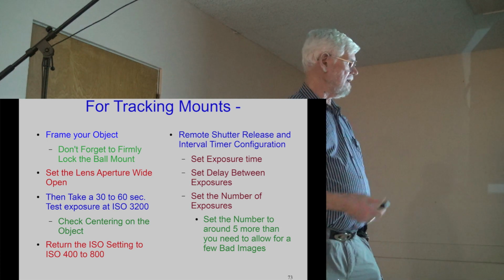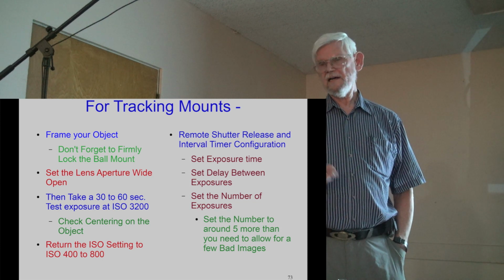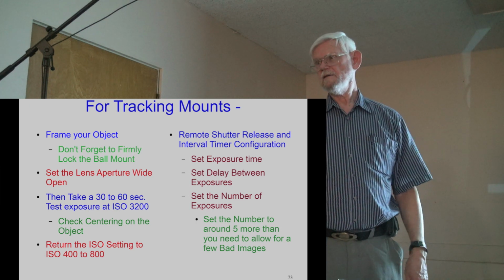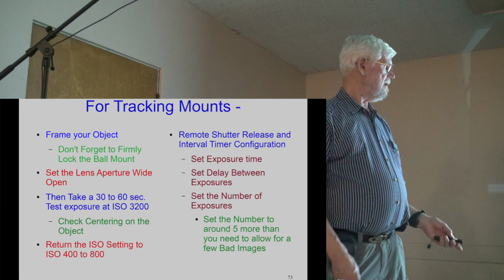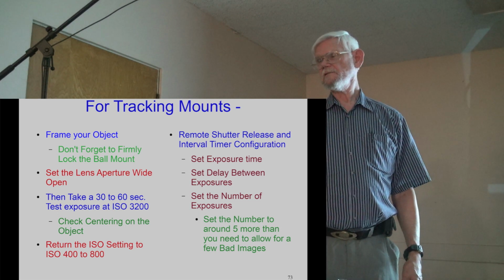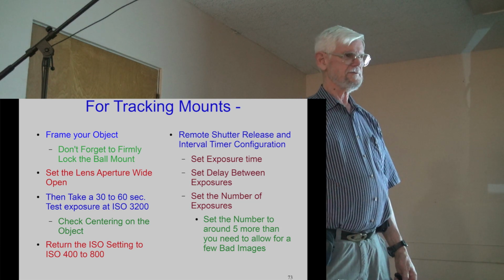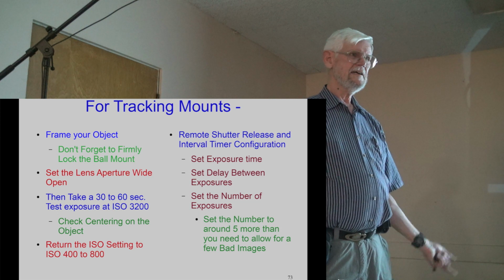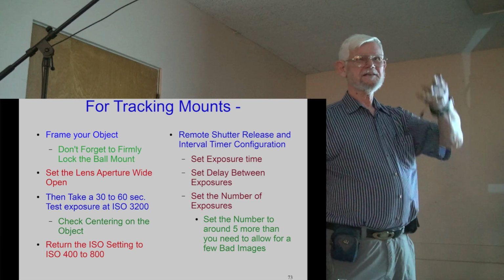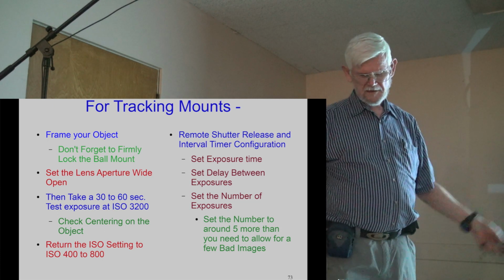If you don't want to do that, leave the number of exposures at no setting, and it'll run indefinitely until you stop it. It doesn't matter what you do. But I would also advise getting at least 5 more sub-exposures than you think you need, because you're probably going to screw up 1, 2, or 3. Not because of something you did. The airplane flies through, a satellite flies through, you bump the mount. If your camera has a built-in intervalometer, is that okay? Yeah, that's okay. Fine. Whatever it takes.